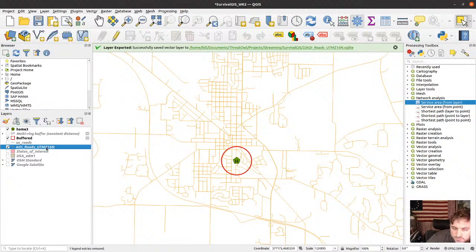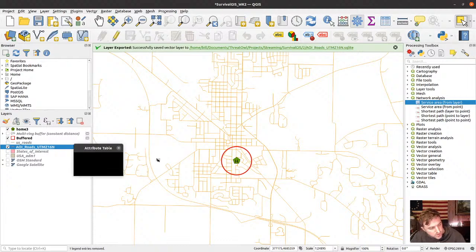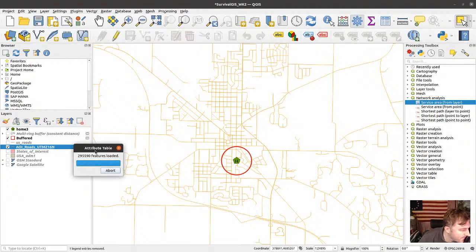Oh, this is going to take a second now. There's a lot of features. Shouldn't have clicked it. Even though we indexed it, QGIS still has to go through and read every single feature inside of the table, and then it'll represent the table. You can see we're at 1 million features, 1.2 million, 1.3 million, 1.5, 6, 7. There's a lot of features in here.